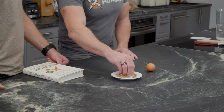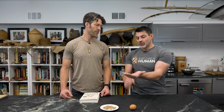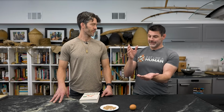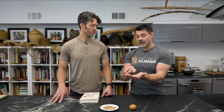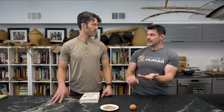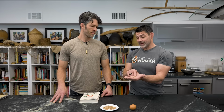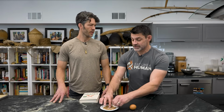What happens nowadays is a farmer plants this, it grows into a wheat plant, it gets mature. Typically nowadays we throw Roundup on it so that it kills it, dries it, and then we harvest it. Whether the Roundup is in there or not, we still take it dry, keep it dry, store it dry, grind it dry, mix it up real quick and try to make bread. We've done nothing to detoxify the anti-nutrients on the outside of this. And we didn't even get to the gluten. The sourdough process does that.